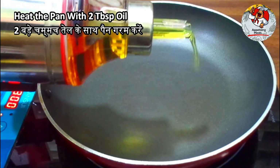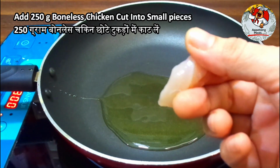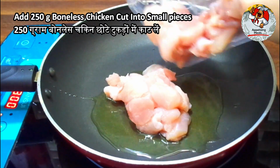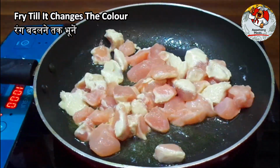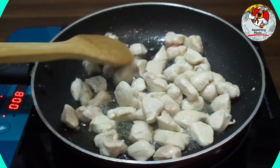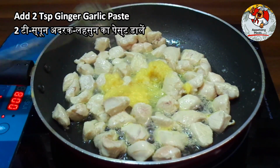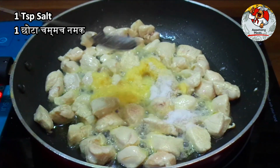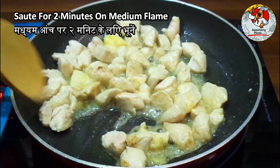Heat the pan with 2 tablespoons oil. Add 250 grams boneless chicken cut into small pieces. Fry till it changes the color. Add 2 teaspoons ginger garlic paste. 1 teaspoon salt. 1 teaspoon white pepper powder. Saute for 2 minutes on medium flame.